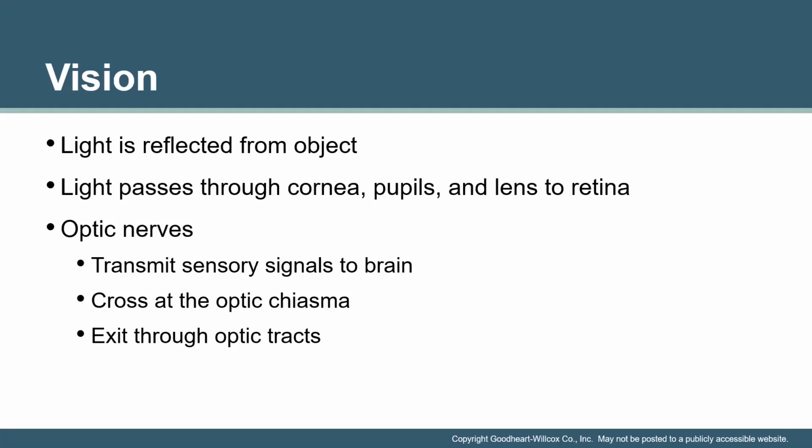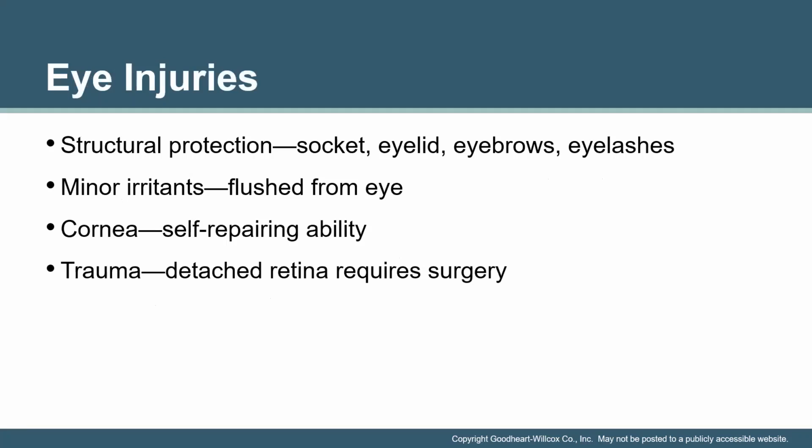Now, the injuries to the eye, I honestly am surprised we don't have more eye injuries. It's fascinating to me. They do have protection, but for what we do to ourselves, it just baffles me that there aren't more eye injuries. But because of the way they're set within the skull, within the socket, the eyelids and eyebrows, and well, a little bit with the eyebrows and the eyelashes doing the primary bulk of the protection, that is helping.